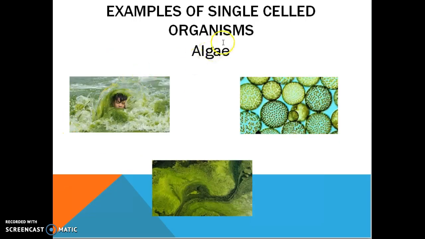Some examples of single-celled organisms are algae, so like all the green stuff that you see out in the water, in the ocean, or by lakes. Here would be one example of a big algae pool from an overhead satellite view. This is what algae would look like underneath a magnifying glass. And then here's just an up-close look of algae swirling around inside of some water.